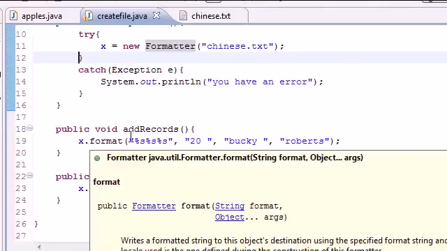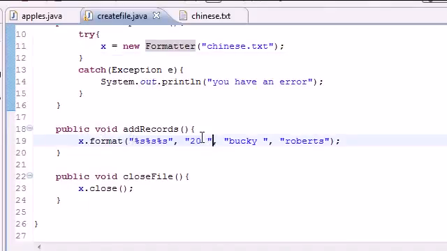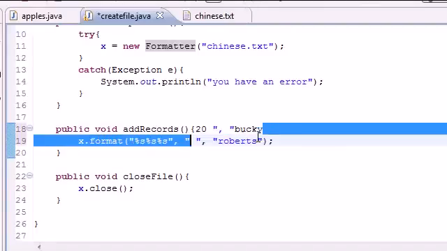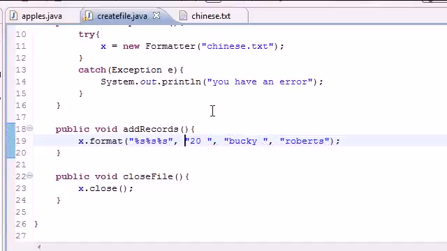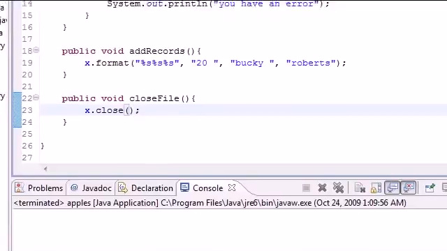So what did we want to write in it? Well, we just wanted to add a record. We gave myself an ID number, Bucky Roberts. If I had to make a library for school, or they have credit card numbers or anything where you need an ID number, you'd add a record after record after record, and you call this method a bunch of times. And that's how you get a database on your computer. And then after that you just close your file so you can't mess with it anymore. And that's pretty much it.